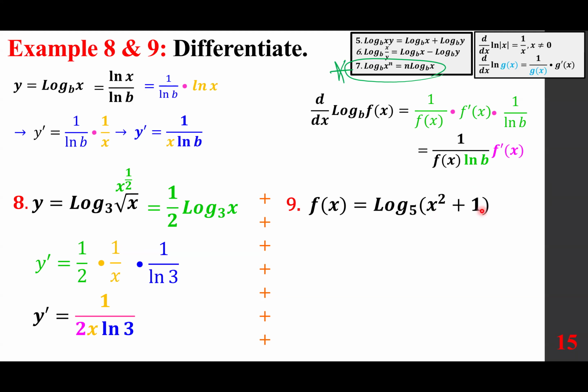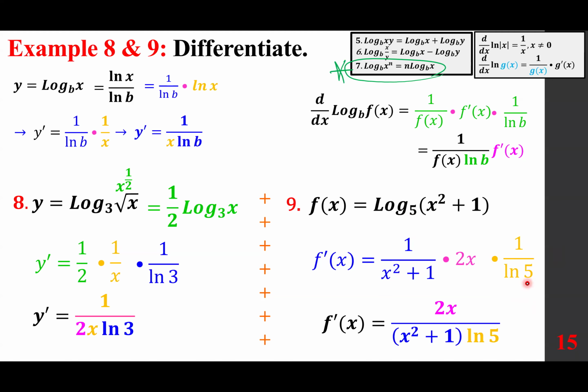So we are going to decompose this. There is nothing to decompose. Therefore, we're going to move on with differentiation. 1 over x squared plus 1, we're going to flip over the argument of log. Then we need f prime. The derivative of the argument is 2x. Then we need 1 over ln b because the base is not e, 1 over ln 5. So as you can see, a fraction bar, the numerator is 1 times 2x times 1, which is 2x. And the denominator is x squared plus 1 times ln 5. So f prime of x becomes 2x over x squared plus 1 times ln 5 as the final answer.